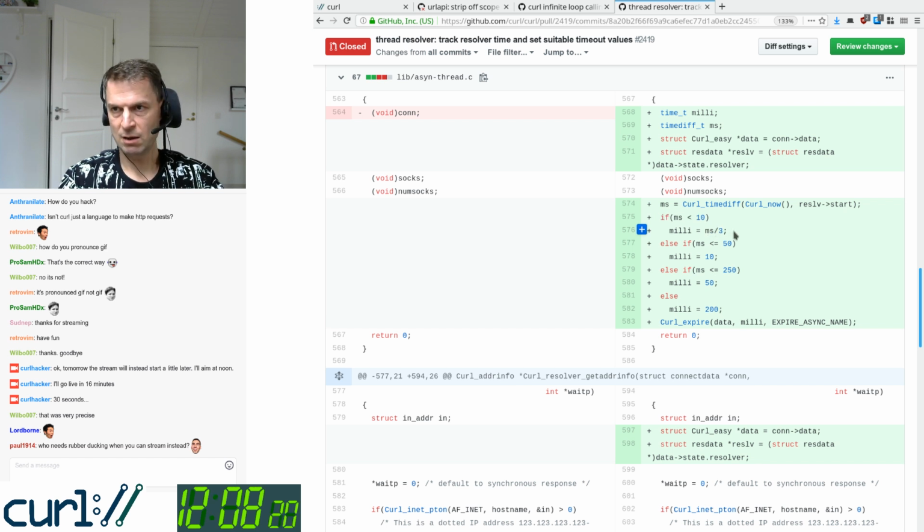Very scientifically set? No. But that means that within the first 3 milliseconds, it'll expire in 0 milliseconds. And that is what is causing this problem.